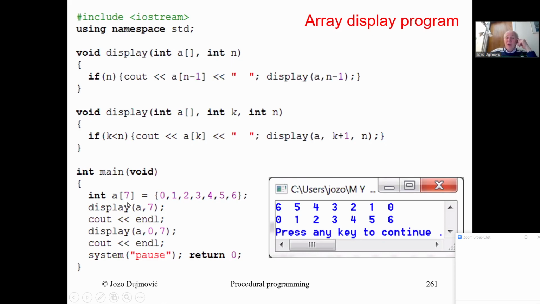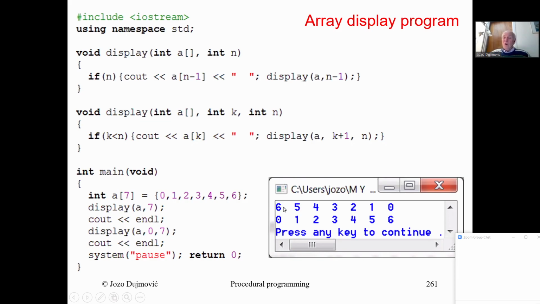If I have an array that has 7 components, 0, 1, 2, 3, 4, 5, 6, it is first going to display this 6. And here is 6, in the output window. Then it is going to display 5, 4, etc., up to the end. So this is how it works when I say display this array that has 7 components. It is displaying all of them in opposite order. So you can say, I dislike opposite order.